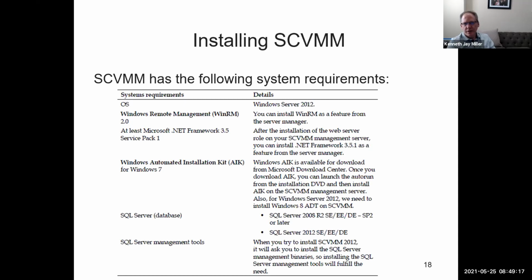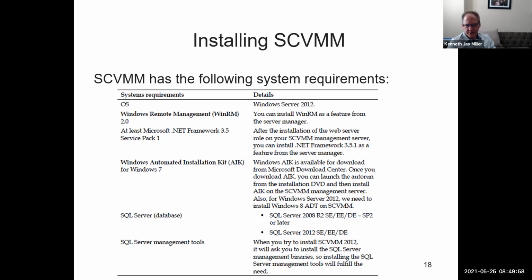Here are some of the following requirements, and it needs to have that Automated Installation Kit, the AIK, which is part of the Deployment Kit, the ADK that he installed, and then the .NET Framework has to be there as well, which we saw last week, right? We had to install .NET Framework 3.5 for our hMailServer to work, and that's a common step to install that feature before any of this other stuff will work properly.